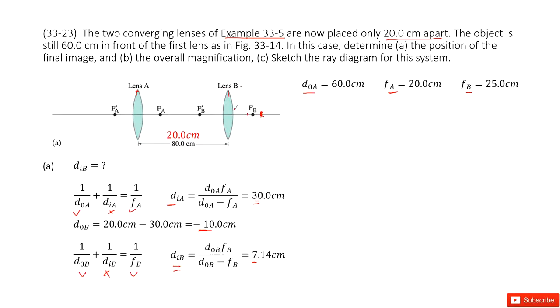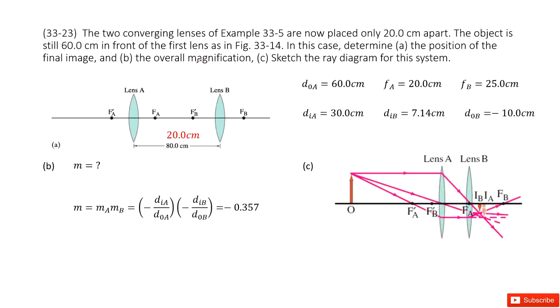Now we can see the second part gets the overall magnification, so M. This overall magnification should be the product M_A times M_B. Now we write down the definition for M_A and M_B. We can see all the quantities are given because we just solved it in part A. So we input all the given quantities, get answers there.